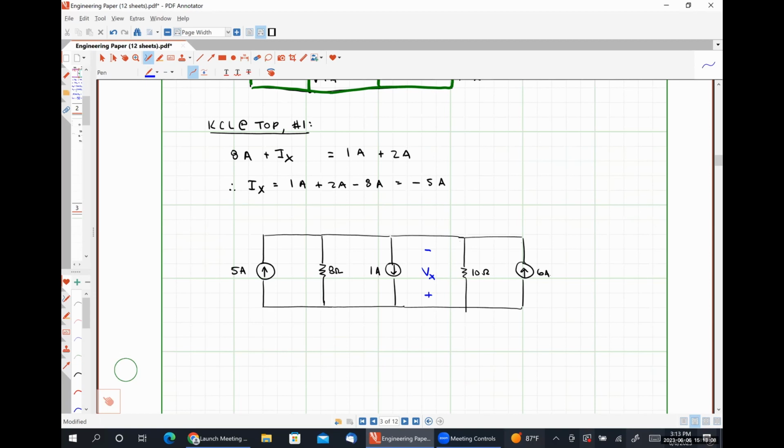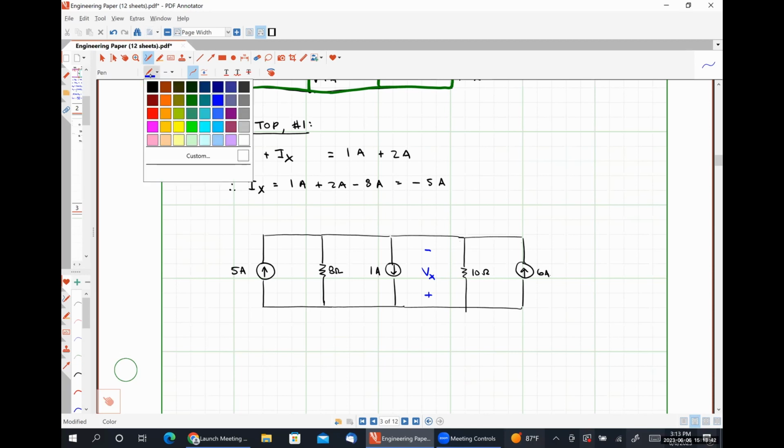So before we apply Kirchhoff's current law to this circuit, I want to show you something here. Whenever we have a single node pair circuit where everything is connected in parallel, it turns out that the same voltage drop occurs over all of the elements connected in parallel. And we can prove that very easily by writing a Kirchhoff's voltage law equation, right?